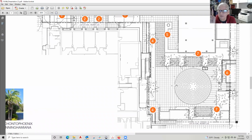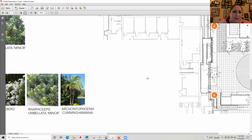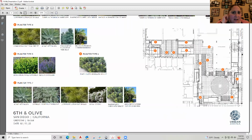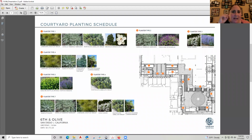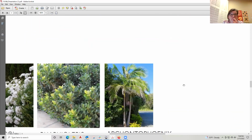Could I ask, this is Darian, I apologize, I'm a little late, but what kind of trees are all these going to be in and around that courtyard? We just did a whole conversation about that and we taped it so that you can watch it at your convenience. And the ones we're talking about right now are the palm trees that he's pointing at on his screen, down here around the labyrinth area? Yes, in big planters.